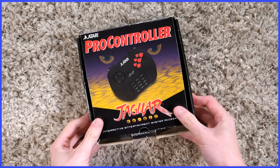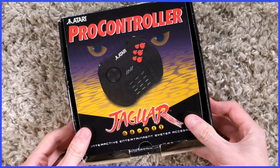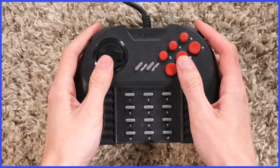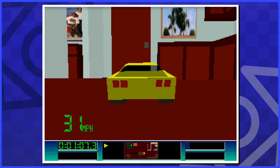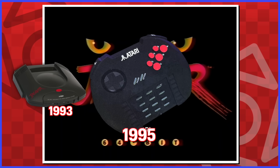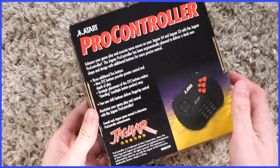You may just get more use out of the Pro features on the Atari Jaguar Pro controller. Oh my god. Have you ever played an Atari Jaguar? Some professional. This thing right here is one of the rare controllers out there. Now, why is that? There wasn't a ton of people who owned an Atari Jaguar looking to maximize their gameplay potential? No. This was released in 1995, 2 years after the console's launch, and I'll do you one better, one year before the console was discontinued. Great time to invest in enhancing my skills.